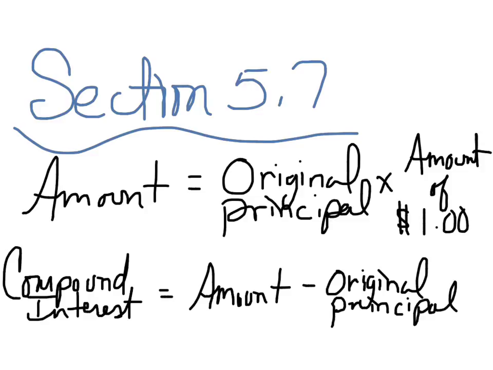Okay, so what that means is that you're going to get the final total, and it might say how much money did you earn in interest, so then you have to subtract it from what you started with to see how much you actually made. So again, the first formula, we're going to find a number in a chart, and you're going to multiply it. And the second one, if it's asking you how much money did you earn in interest, you subtract it from what you originally started with. Okay? That last formula, I think that's at least the third time I've put that up there, maybe even fourth in this chapter already, so it's not anything new that way.